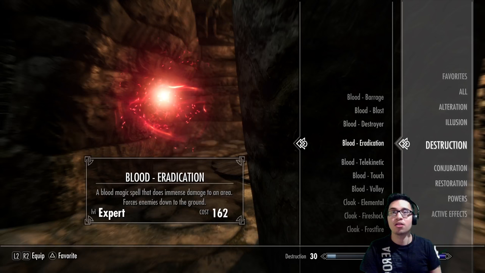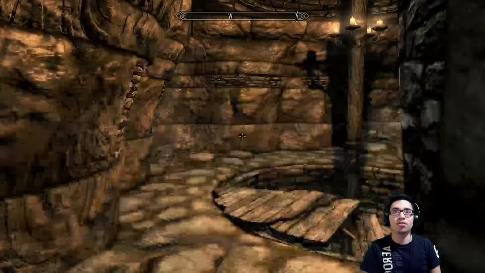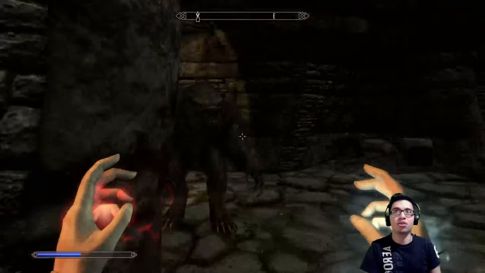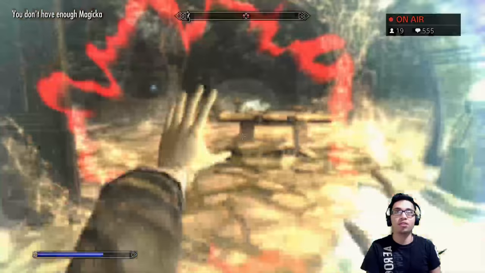No. Is it this one? Blast. Okay, so it's this one, I think. Alright, there you go. Oh my god, that takes a lot of energy, though. Okay, well, this is the one. This takes a lot of energy, but I'll do it. I think there's rats at the bottom, right? I don't have enough magicka. Oh, are they running away? They're running away from me!